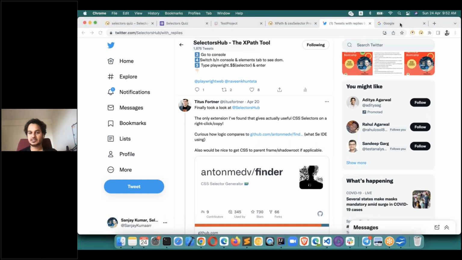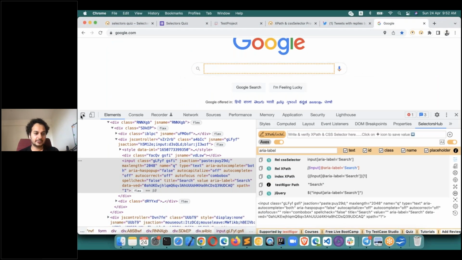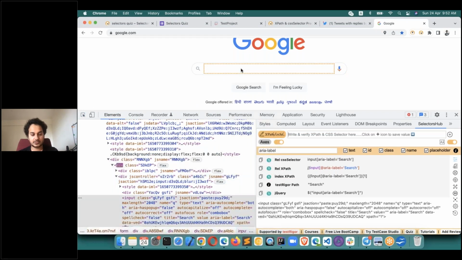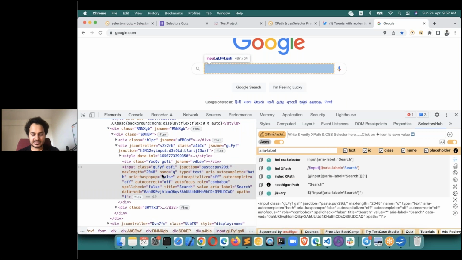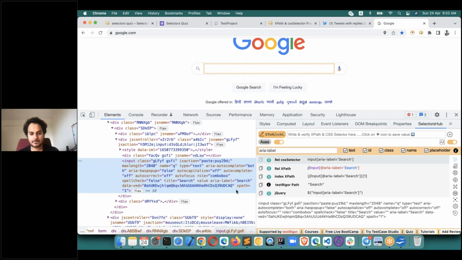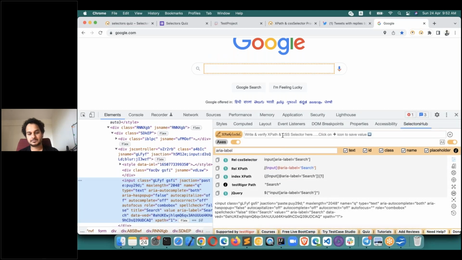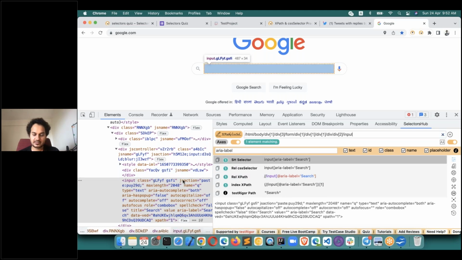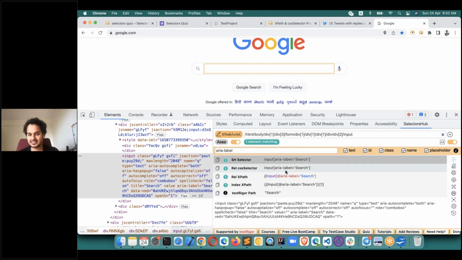So this is what others are saying. Now suppose this is an element. If you inspect this element, sorry guys. Yeah. So this is the element. Now if you right click and copy this XPath, let's say, and paste it here, you see the XPath which is generated, this one, while the XPath for the same element generated by SelectorsHub is this. So you see the XPath which DevTools generates is almost an absolute XPath, and SelectorsHub generates an almost relative XPath.